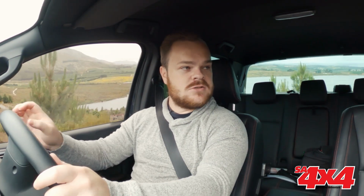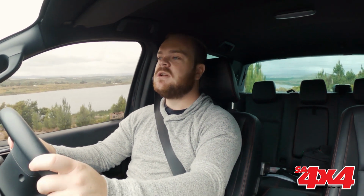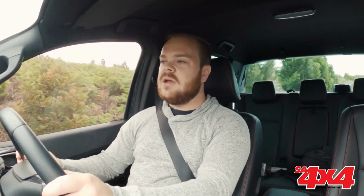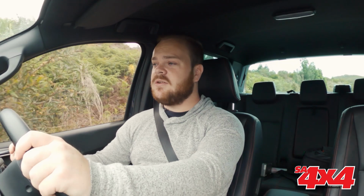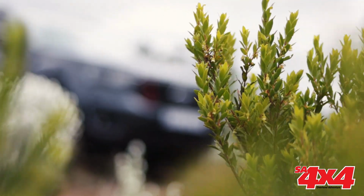Suspension, it's circumstantial. Both on and off-road, it's softer than the Hilux, in my opinion at least, and from my experience. A few other key off-road stats. Approach angle is 25.5 degrees, departure angle is 21.8 degrees, breakover angle is 18.5 degrees, the ground clearance with the side steps is 237 mm. It has a wading depth of 800 millimeters. Towing, unbraked 750 kilograms, braked 3,500 kilograms. That just seems to be the industry standard at this point.